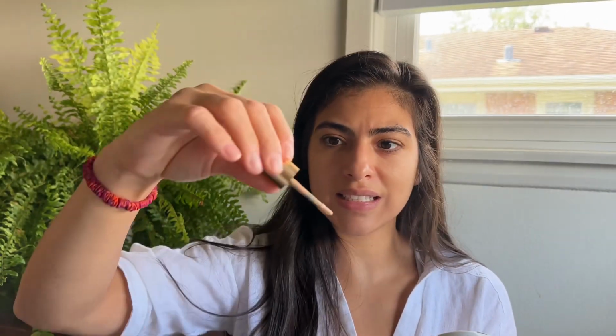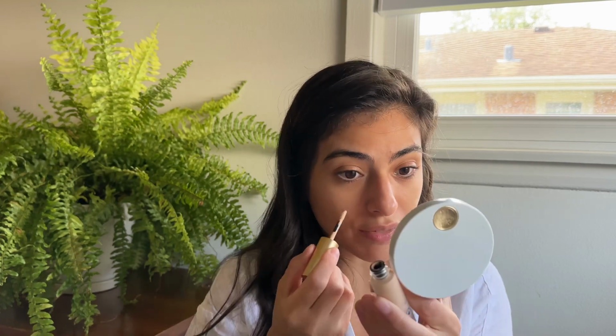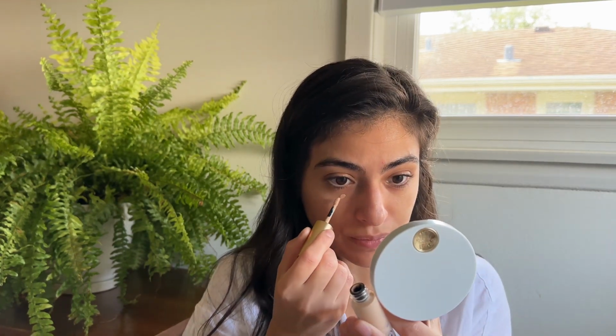Anyway, I'm gonna use this Hermes bronzer in the lightest shade. This is another thing I've been loving a lot, but I'm gonna use this as a mirror. One thing that I don't like about this concealer is the inside is wide, and I feel like it doesn't stop any of that liquid. If you hold it upside down, it's gonna pour out. I don't like that at all. I wish they made it tighter, because then you would have less of this. You don't even need much, but I'm gonna just do a dot on each side.